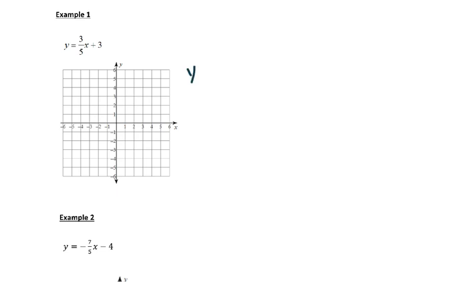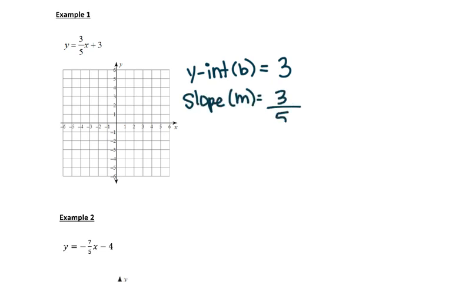First thing I'm going to write down is the y-intercept, and that's going to be your b value. So in this case, this equation, it's going to be +3. And then our slope, which is our m, is going to be 3/5. Now, really important here for the slope is that you draw your arrows for the movements. The 3 on top tells us to go up. The 5 on the bottom tells us to go to the right. Or we can do the reverse, which is down and left.